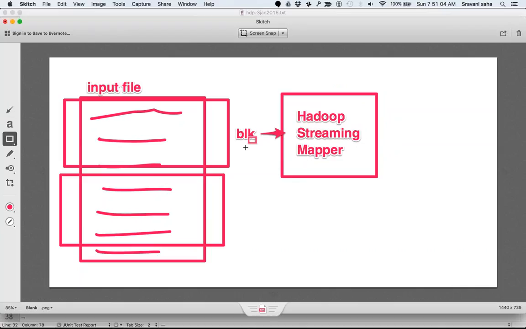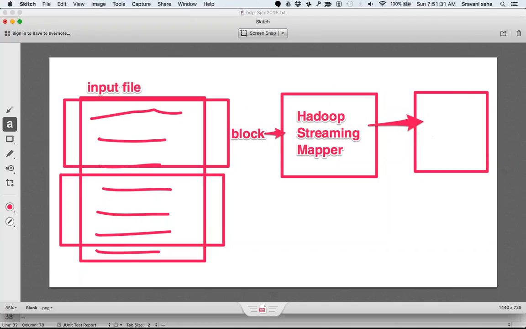After the data is broken down into blocks, the block is fed to the Hadoop streaming mapper, and the Hadoop streaming mapper is calling our binary.